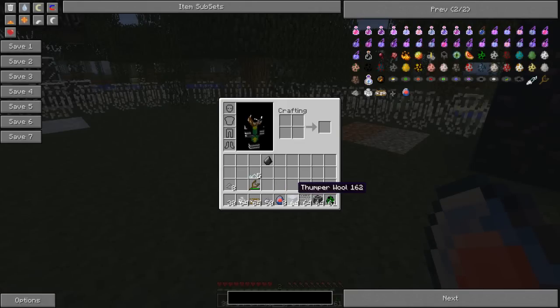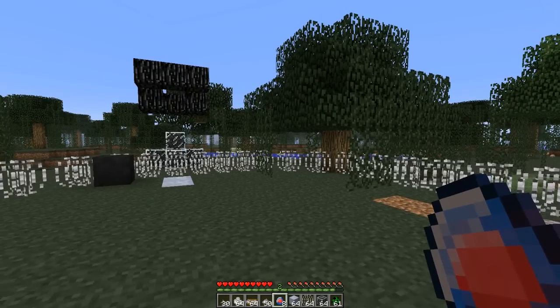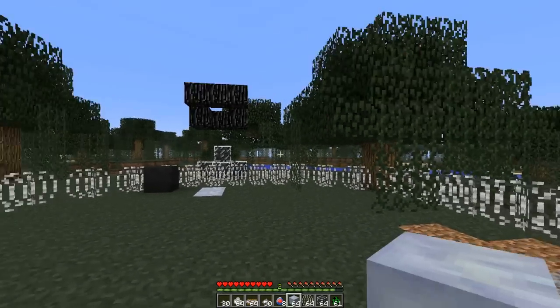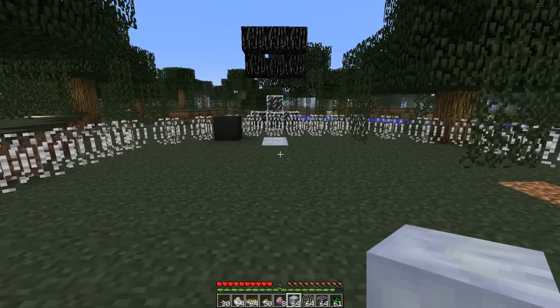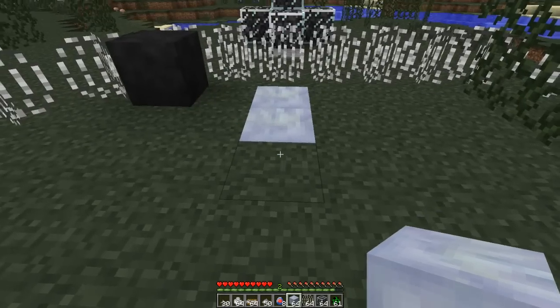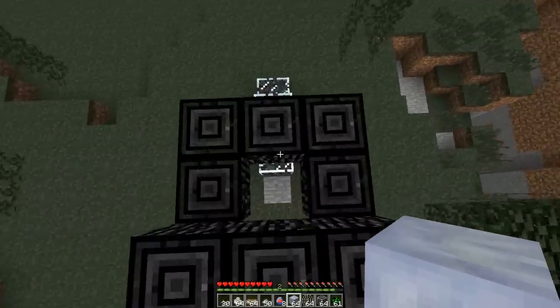Now, this right here is Thumper Wool. And like I said earlier, there are new mobs. I haven't really encountered any of them, but I know what they are. The one that this one particularly comes from is called the Thumper, which is a gigantic square rabbit thing. It looks cute, but it's going to kill you. And what's really cool about the Thumper Wool is that it has the property of shooting you 10 feet up into the air, or 10 blocks.